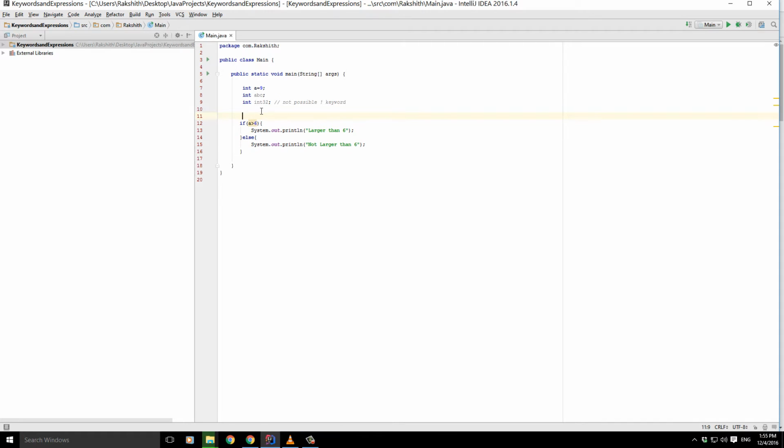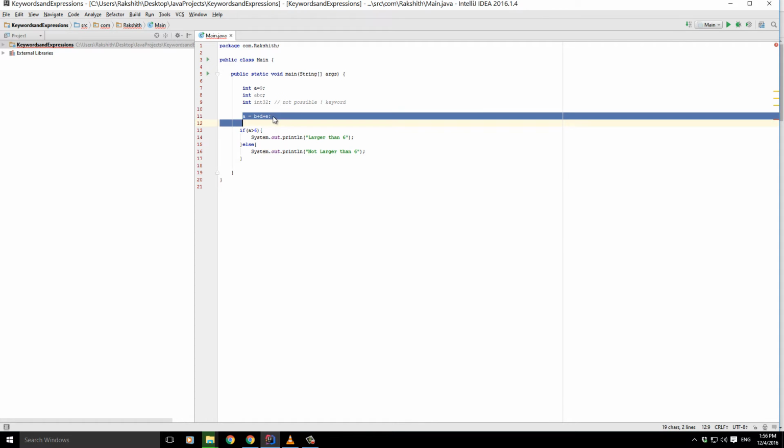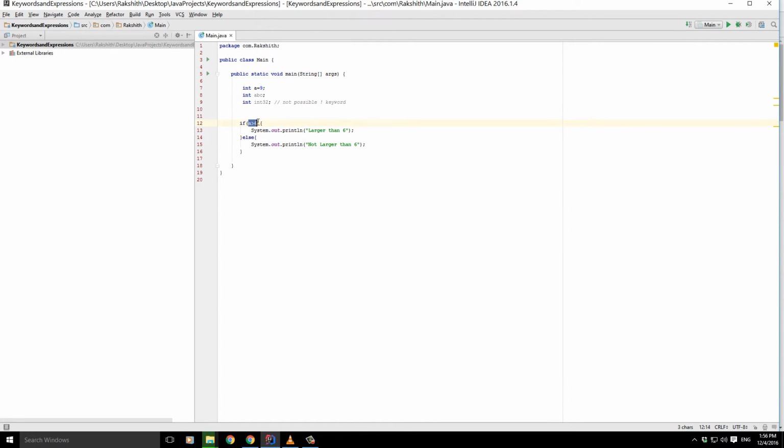If you have any mathematical statement, a equals b plus d plus e, this is also called an expression. Anything mathematically represented is called an expression.